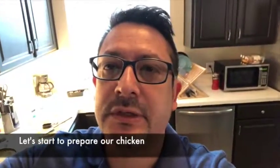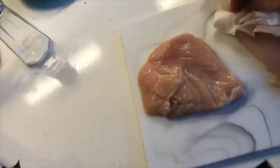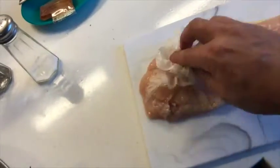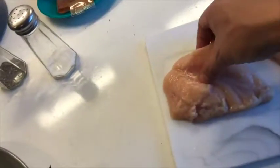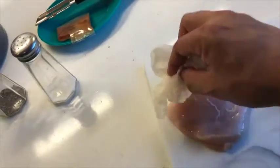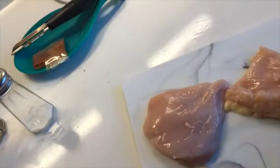Okay, my next step is to go ahead and get the chicken ready. So what I'll do is dry off the chicken, then put it in a medium-sized pan with some olive oil again. The good thing to do after you've defrosted your chicken is to pat down any water residue off of it, so that when you throw it into a hot pan, if you're using grease and all sorts of stuff, you're not going to get any of that water to mix with the oils or grease or whatever you use, and that way you do not burn yourself or get scalded.